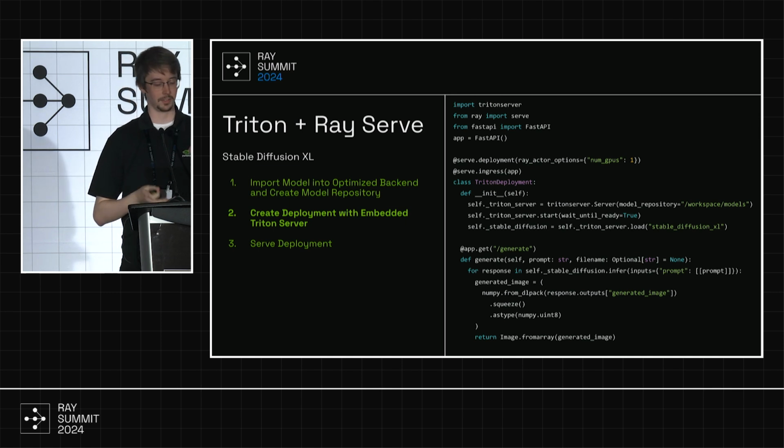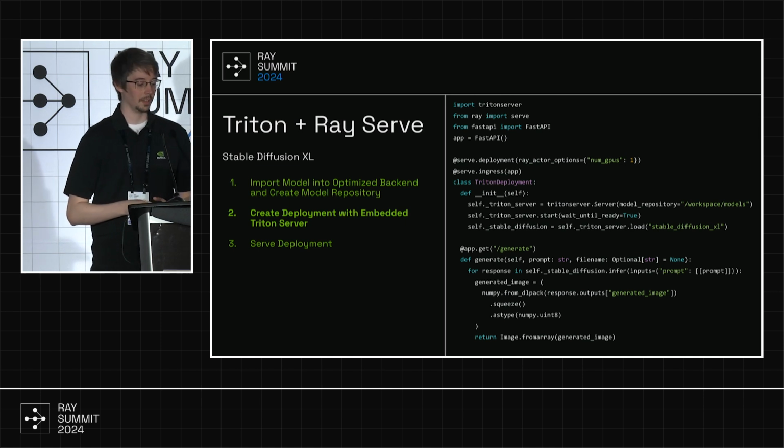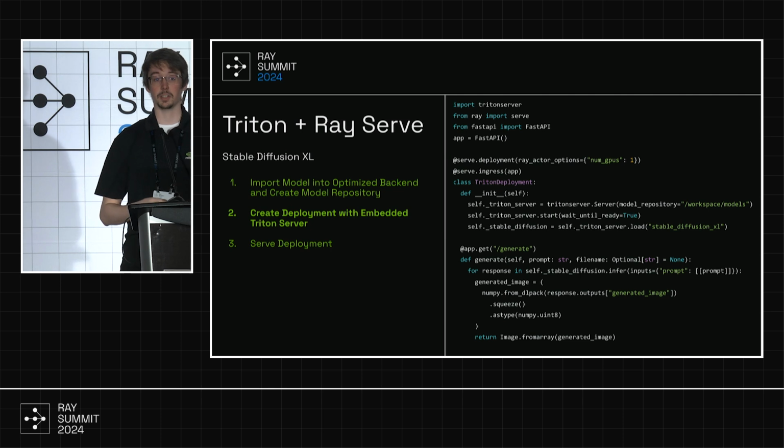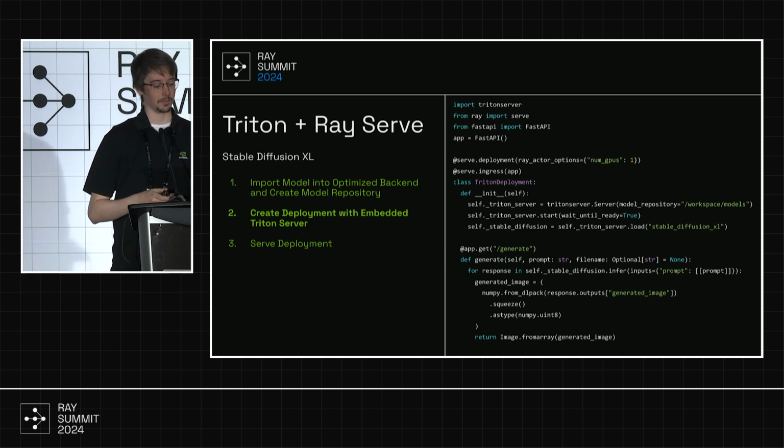Earlier I showed just a high-level example, but this goes into some detail on what that generate function might look like. In the context of Stable Diffusion, we're trying to generate images based on a prompt, right? Through not many lines of code, we can pass the requests that come through the generate endpoint exposed by RayServe, all the way through Triton calling TensorRT, and get back an image returned to the user through FastAPI.